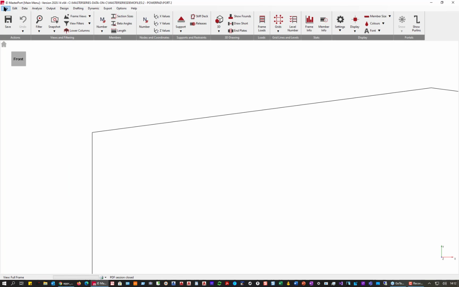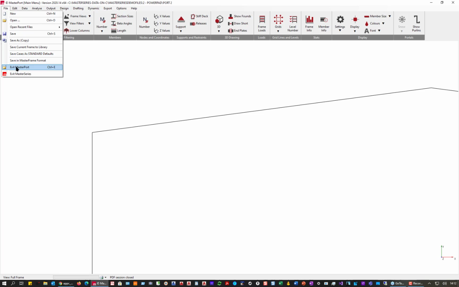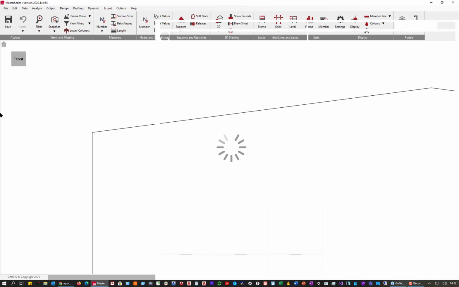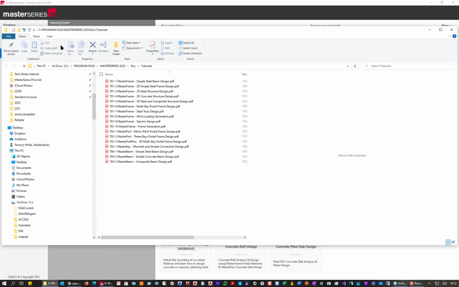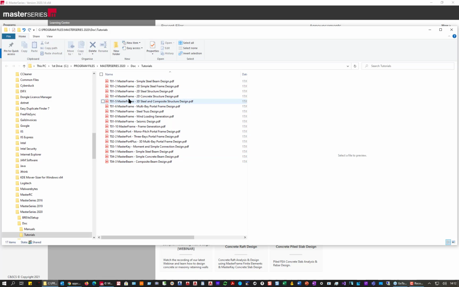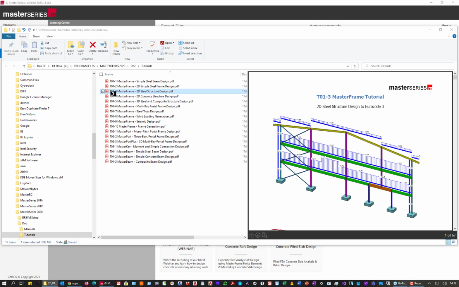One is learning the software. The MasterSeries comes with a multitude of learning tools. So you have resources, you have videos, you have manuals and tutorials. Manuals, yeah, they're there and they're very detailed, but they're awfully boring. Tutorials, they're great. You know, simple steel frame design or a 2D steel structure is a great starting point.